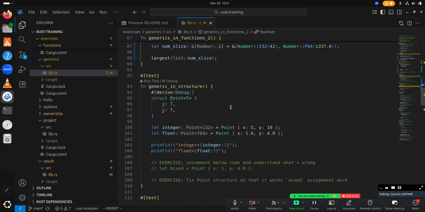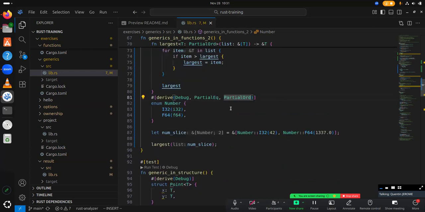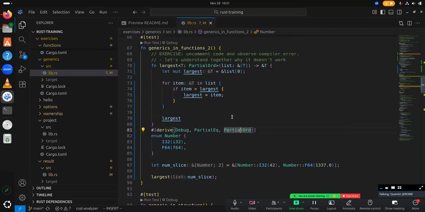Tell me, Ruslan. Yeah, so I did what you did, but it still complains. Not the compiler, but I think Clippy, the extension, complains with the bigger sign in the list. What does it say?